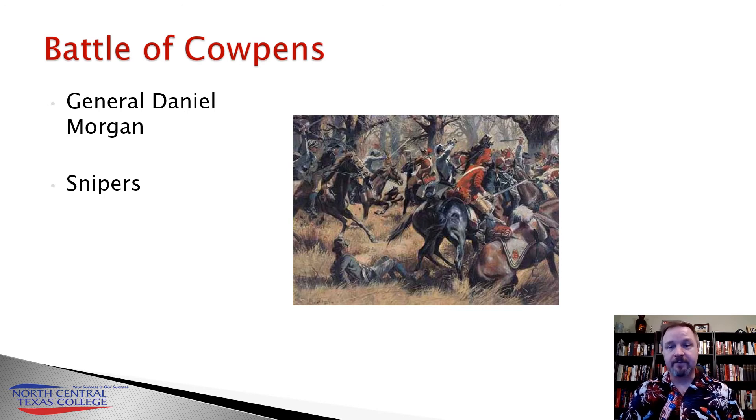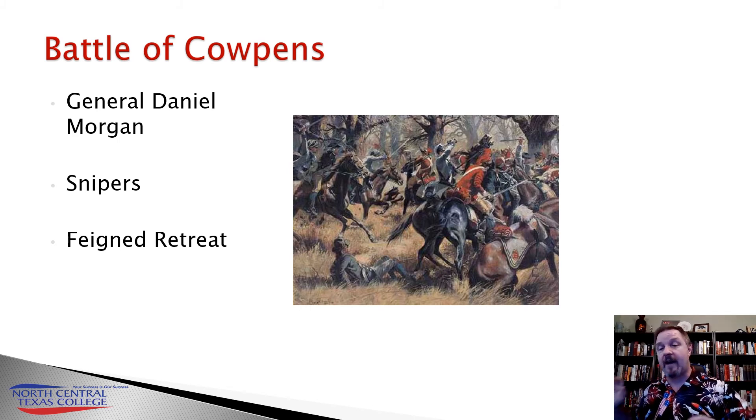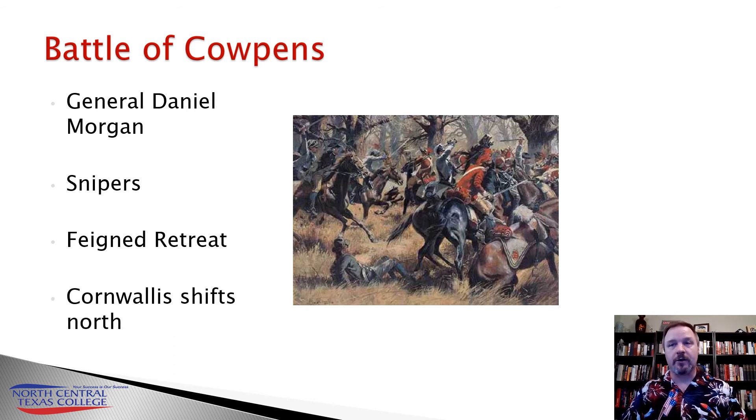He wants them to feign a retreat. Some of them literally fire once, drop their guns, and start running. As soon as Tarleton sees the skirmishers shoot and begin retreating, he does his Tarleton tactic: swords out, cavalry rushing in to hack them down. What he doesn't realize is those men are running into the tree line, where a line of experienced Continental infantry in skirmishing formation is ready to engage — and on both flanks in the tree line are colonial cavalry. He's fallen into a kesselschlacht — a cauldron battle. He's trapped.